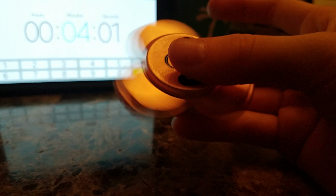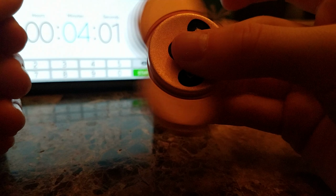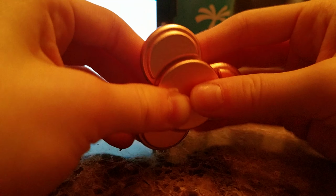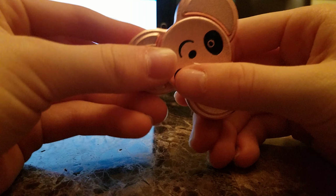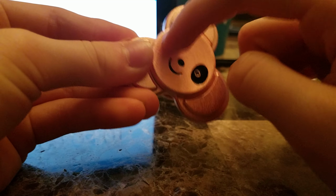This one's also made of titanium. Right, Mom? This is made of titanium? Oh, well, it's definitely made of metal. So, guys, it's so cute. It's a rose gold, which I love. And look at this little panda. It's so cute.